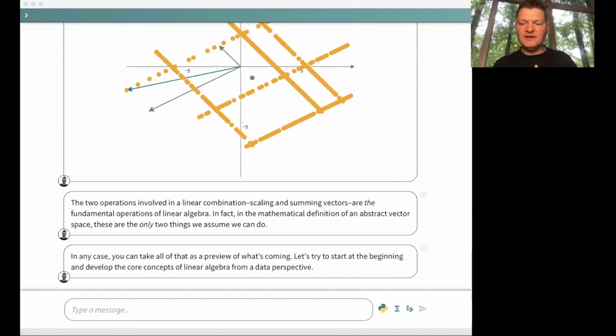So if you didn't know that content before, then it's a lot. We're going to break it down. We're going to start back from the beginning, but I wanted to lay out a preview of where we're headed, so that you can get some appreciation for the connection between data science and linear algebra. Because otherwise at the beginning, it can seem a little dry, like, why are we learning this? But it really comes together very beautifully at the end.